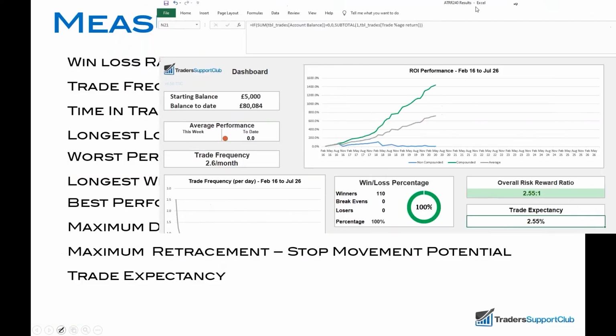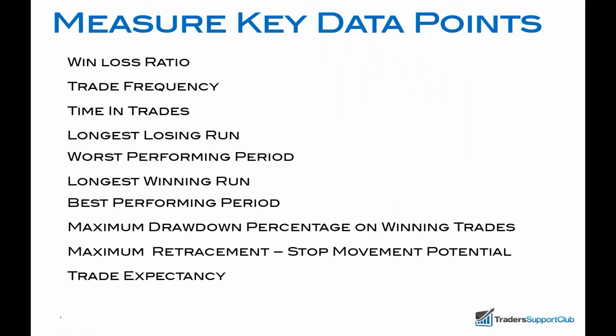The easiest way to explain it, if I just draw it here, is if I have 100 trades and I make 100%, my trade expectancy, regardless of whether I had 50 winners, 50 losers, regardless of my overall risk to reward, 3 to 1, 3.5 to 1, whatever it is, if my number of trades is 100 and my result is 100% return, my trade expectancy is 1% per trade, regardless of what the result is.